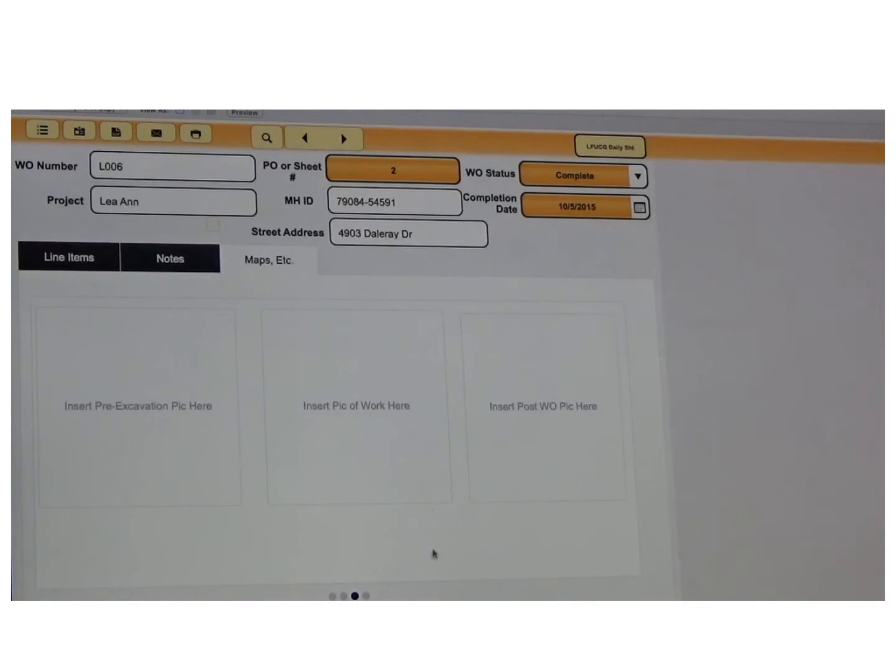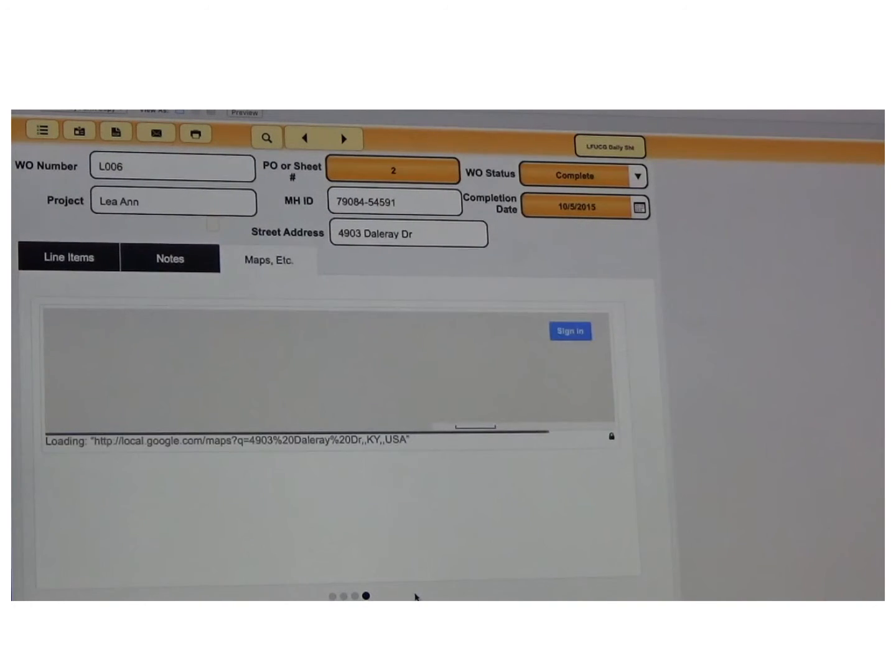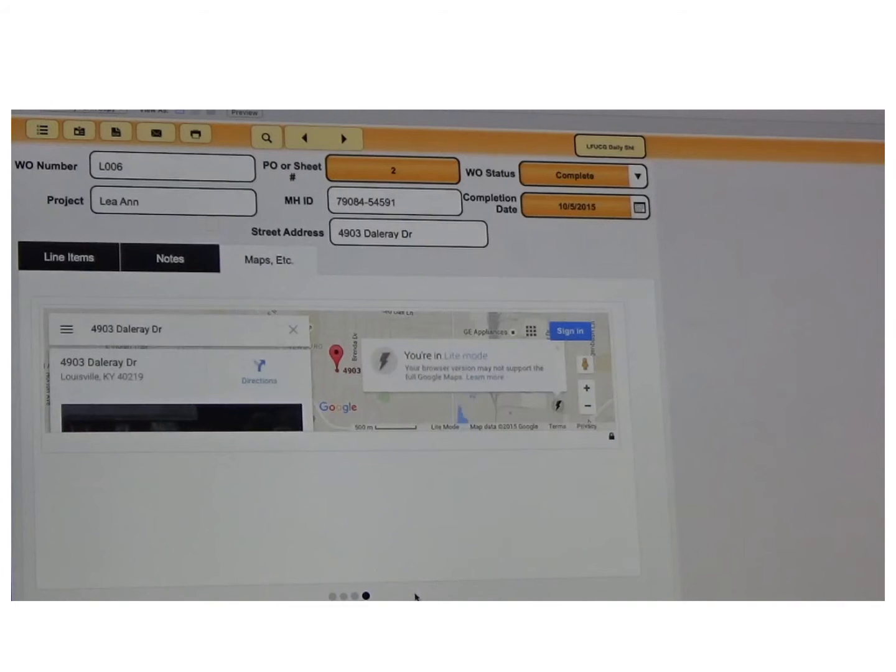So we have one more slide over field, and that is going to be a map field. So for guys that are working out of town, this works a whole lot better really on your iPad, but it automatically is going to pull up the address that you're working in. So this is going to come in handy when we go do the actual 811 call. We can look this up now and see where the cross streets are. We can blow it up, and we can also get directions.